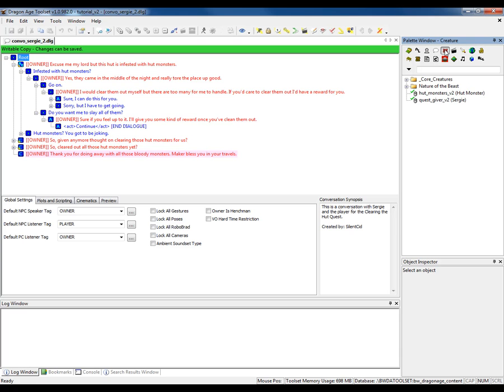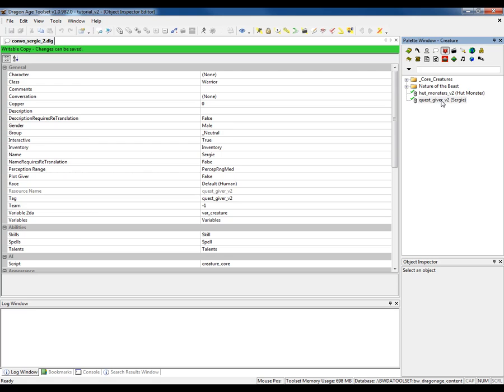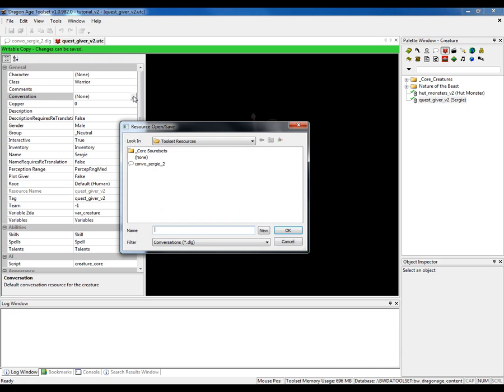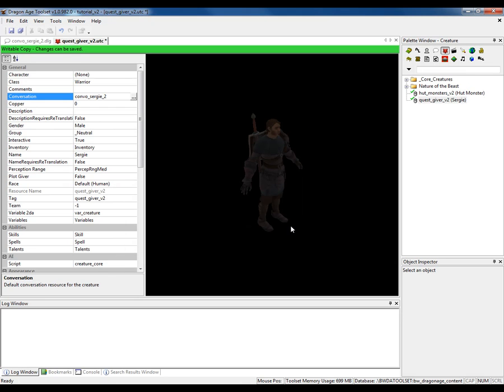We want him to be able to use this inside the game, so double click on your quest giver by going to the palette window, creatures, and let's go to where it says conversation none. Let's choose Convo Sergi. You might have version 2. I accidentally deleted mine, so I had to recreate it.